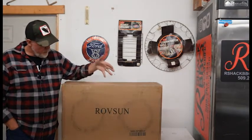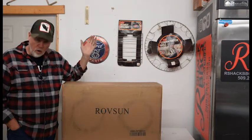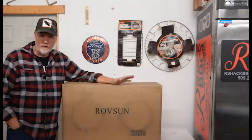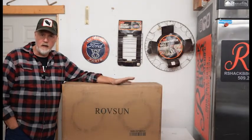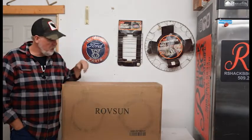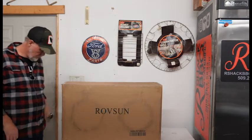What this is, is a 2-burner propane stove, camp style stove. So let's go ahead and open it up. I have a cook I'm going to be doing where this is going to be very handy. I got to make up a brine sauce, and I figured, why not? Let's try it out on this. So let's get it open and see what we got.